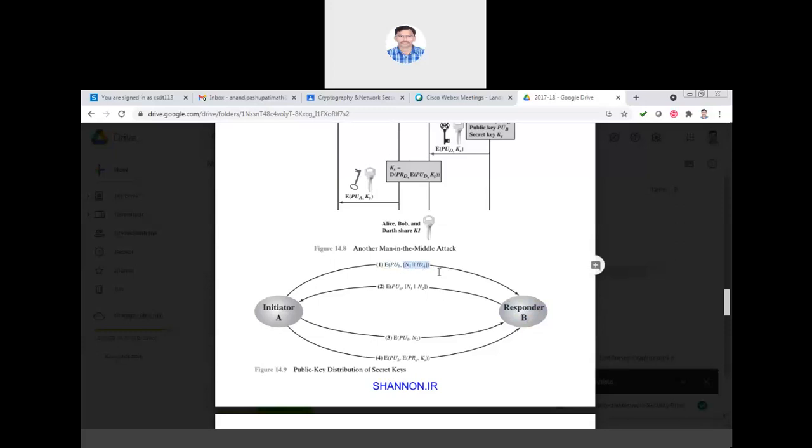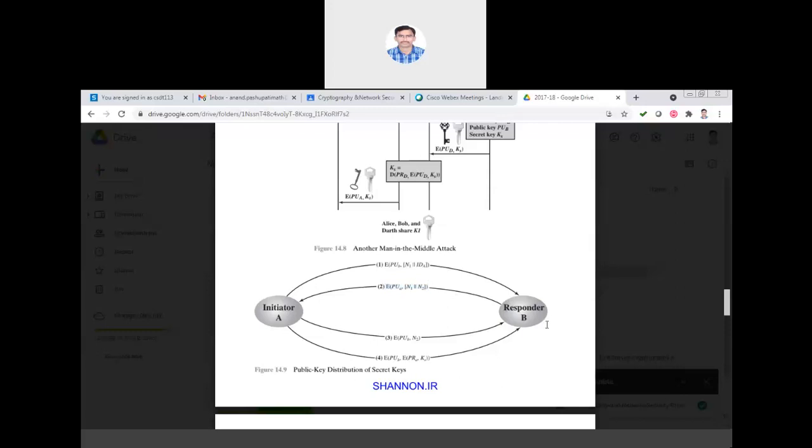B gets to know that IDA, that is initiator A, wants a secret key from me. A wants to share a secret key between them, right? Now, what does B reply? Again, B wants to make sure that the person claiming to be A is the trusted person, the same person. So B sends a response for the first transaction: B adds his own nonce, N2, along with N1, which was sent by initiator A, and encrypts that with the public key of A.